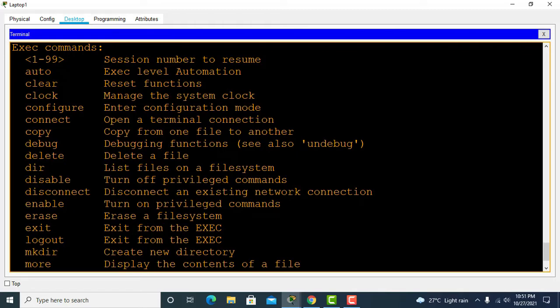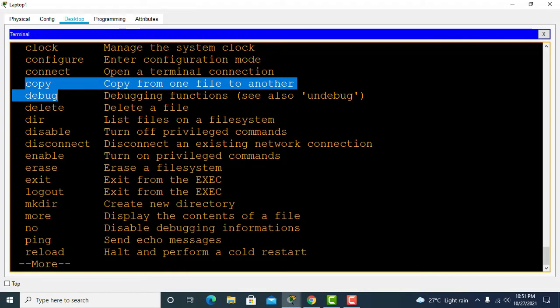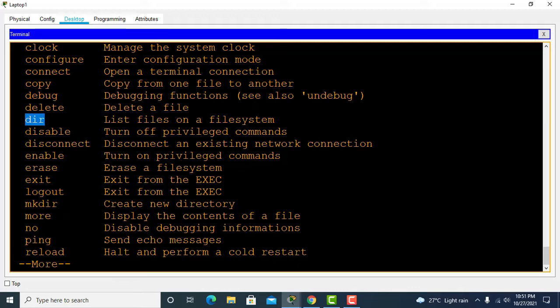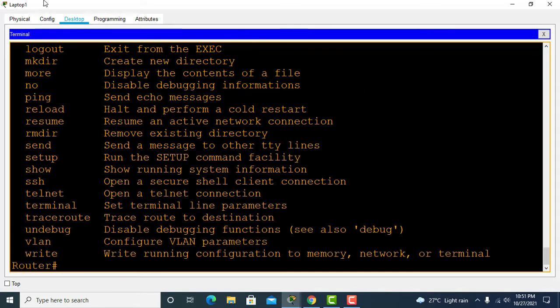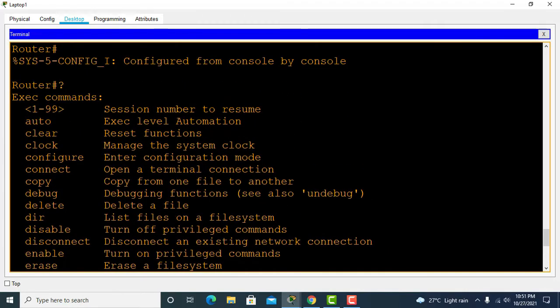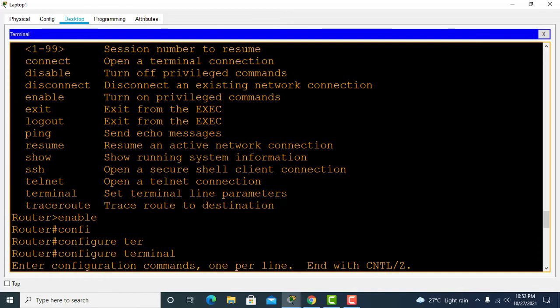Clock, configuration, copy, debug, delete, list files on the system and all that. Now mind you, the Cisco IOS is Linux based, so I can telnet as well from here. I can ping as well from here. I can reload.